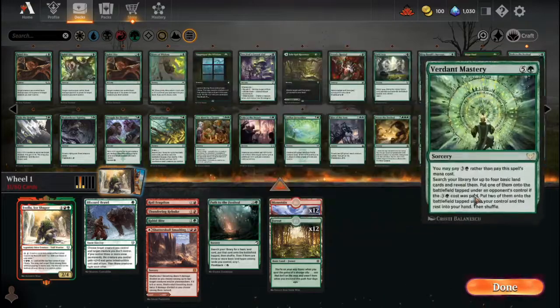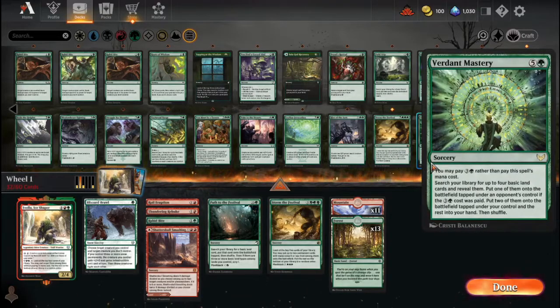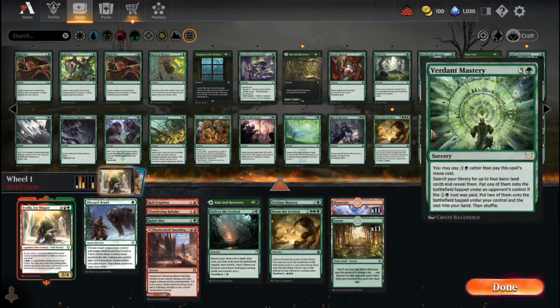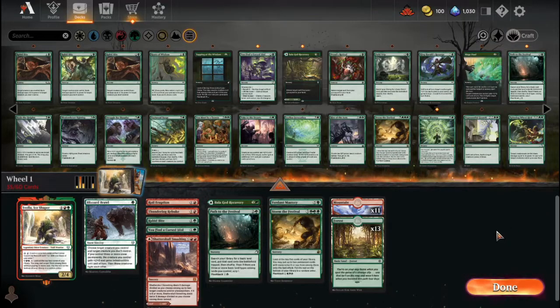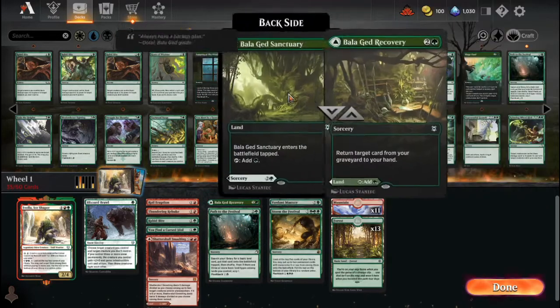Keep in mind, we are just using my collection. Storm of the Festival, I think, would be just a fun card. Verdant Mastery is just good ramp. Balga's Recovery is just a good retrieval spell. This one builds up our treasures and also has a little bit of freedom to destroy enchantments and artifacts.